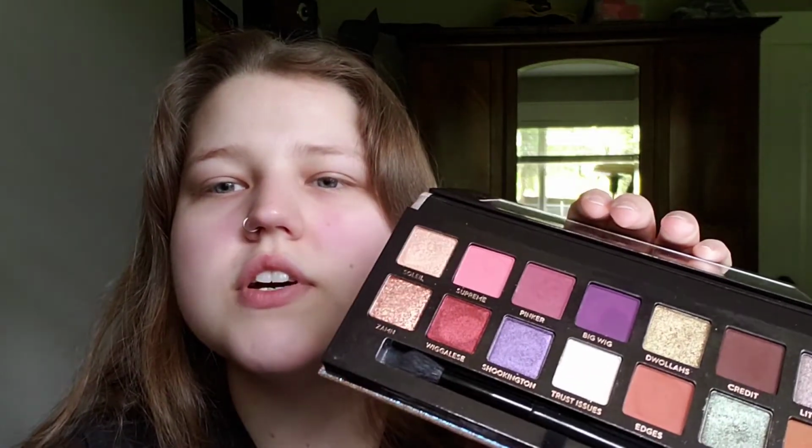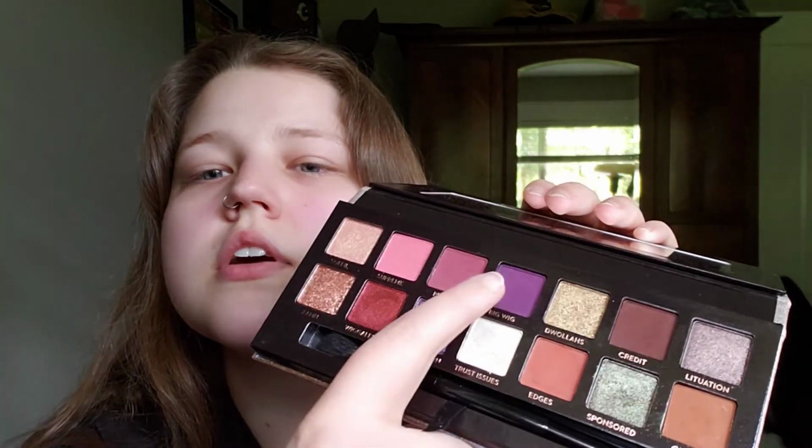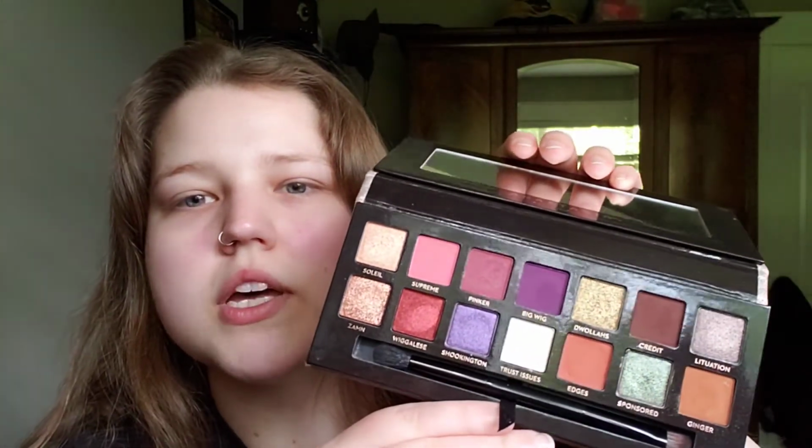So I'm thinking, in theory, it might look good if I take this, and this, sort of just smush those together on my eyes to see if I can get something that doesn't look half bad. We'll see how it goes.